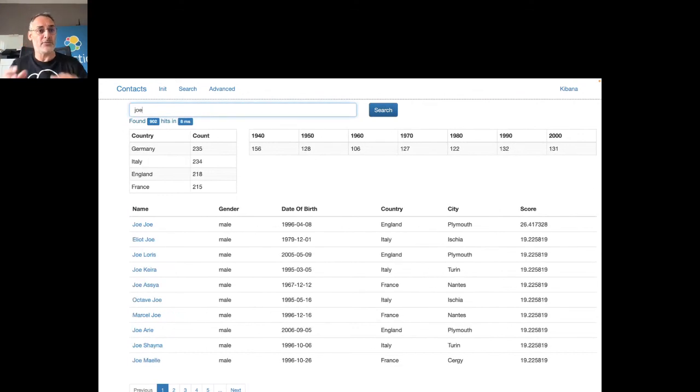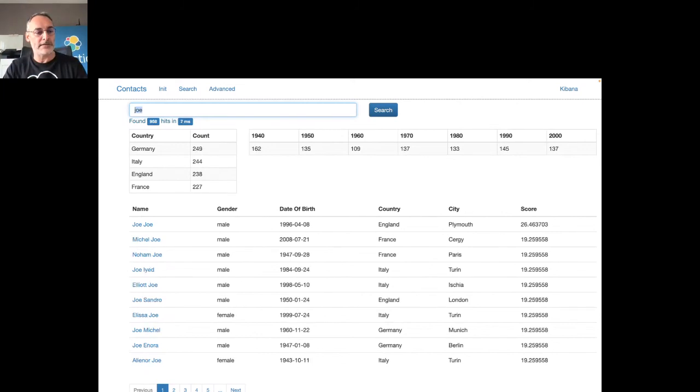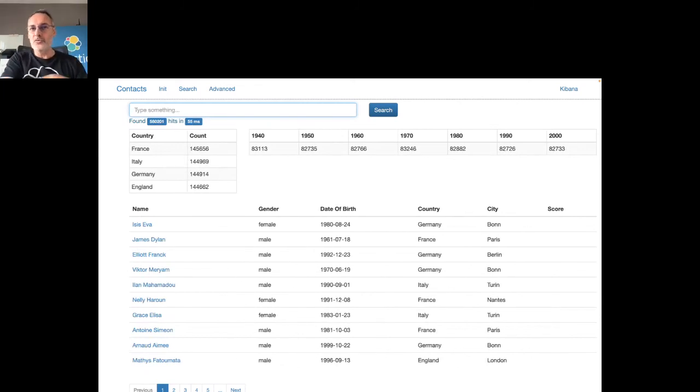And if I'm searching within the data in Elasticsearch, you can see that it's super fast to get all this information. You can do multiple other things. I don't have enough time to show you everything. I think I have 5 minutes left or so before the Q&A. So let me show you something else.